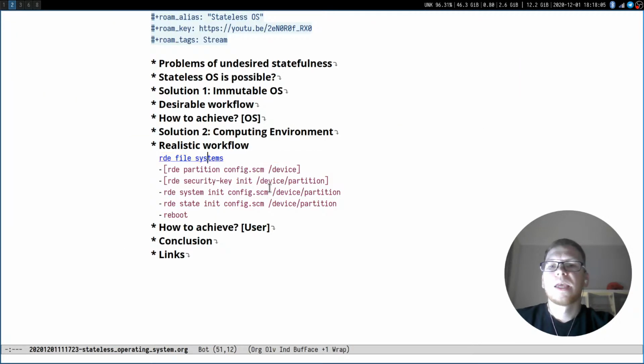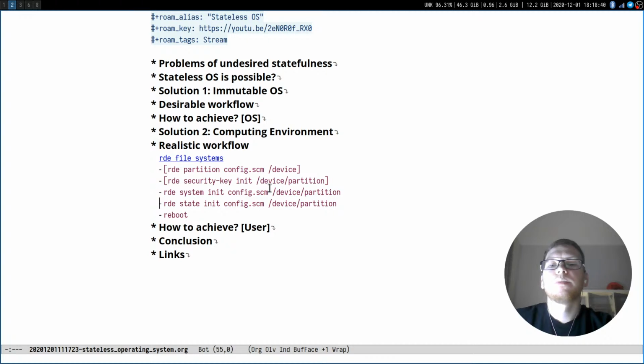Okay, let's see how it looks. We're doing partitioning of our storage. We deploy the security key. If you have a hardware security key, it's an optional step. And after that, you install your operating system. And after that, you instantiate your state, like cloning all defined repositories, all defined remote sources to some place on your hard drive.